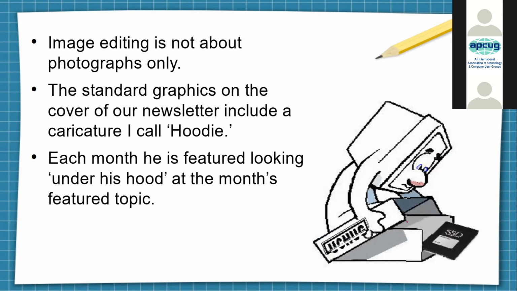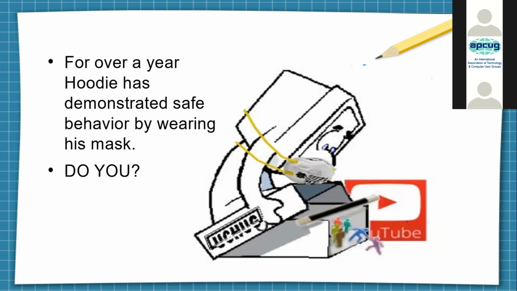Everything isn't about editing photos. Each month is a production of the newsletter. Each month, new topics. And to pique interest, my friend Hoodie takes a look under the hood to see what we'll be up to. One month, it was a discussion of solid-state drives. Last month, Hoodie, as always wearing his mask, saw we were discussing photo magic. How did the president get in that picture? Some YouTube information of interest, and members helping members. Note that in addition to the friends climbing into the hood, that magic wand casts a shadow on the computer case.